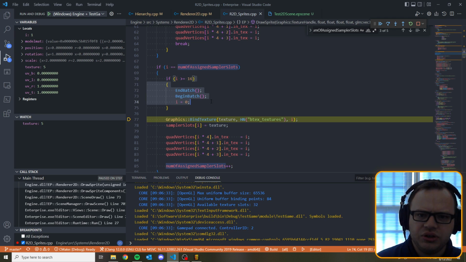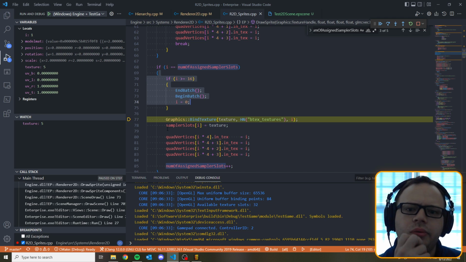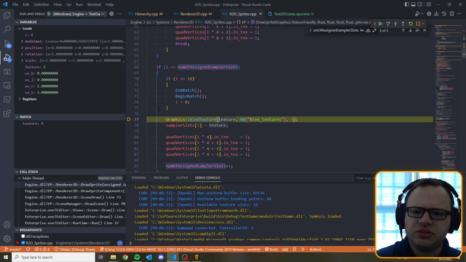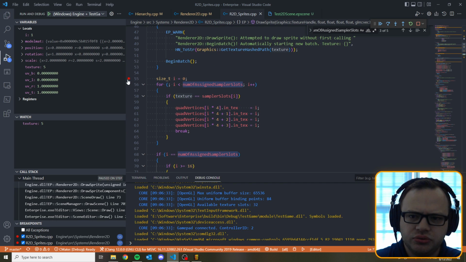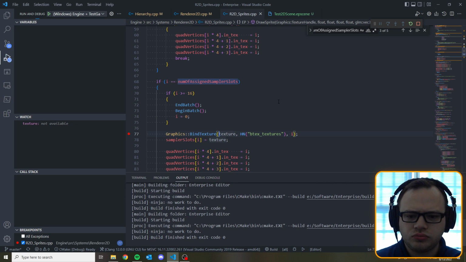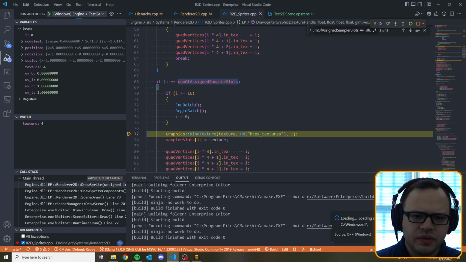Okay. If we were to do sorting on the input stuff, then this would result in fewer draw calls. But again, this is a very fundamental, basic renderer. So how many times do I reach this point? I'm going to move my breakpoint to the inside of this block, and start over. Open the scene file. Okay. And then we've got bind 1, 2, 3, 4. Yeah.